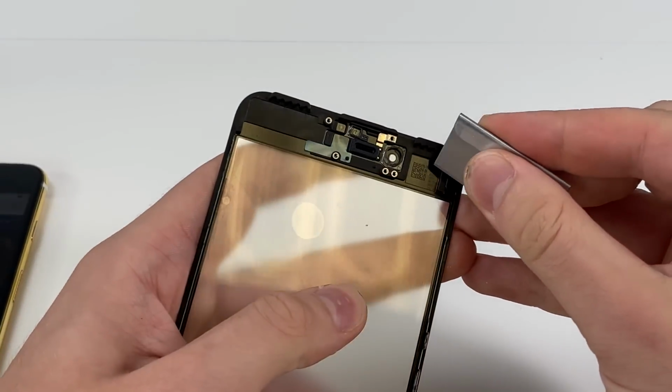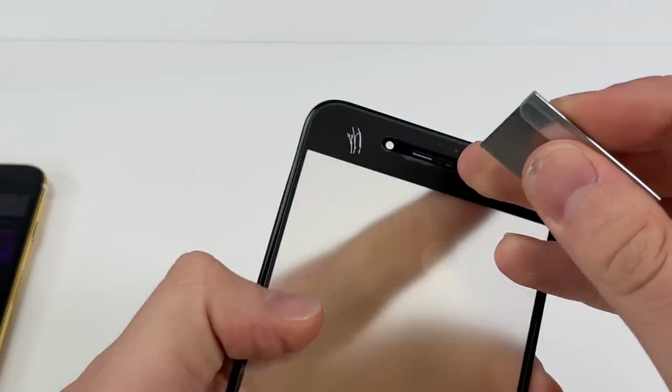The black on the screen is actually just paint, so theoretically we can just scrape it off. We might damage the LCD along the way, but I guess we'll find out.